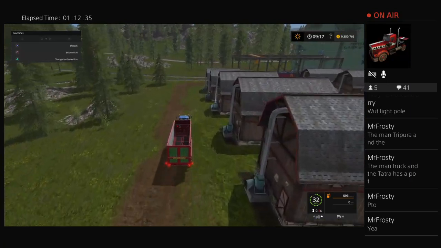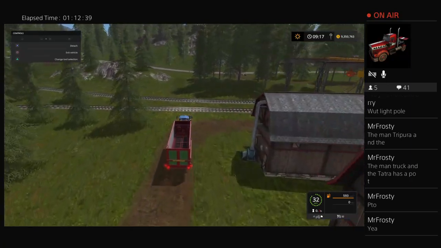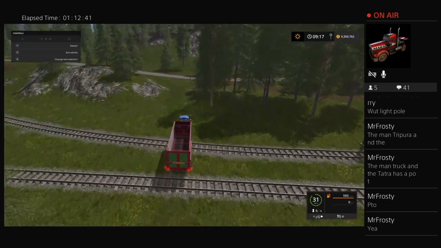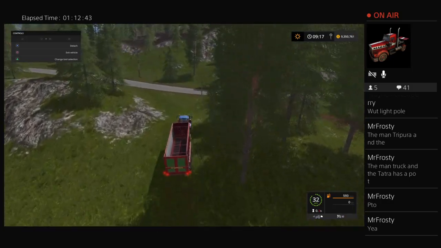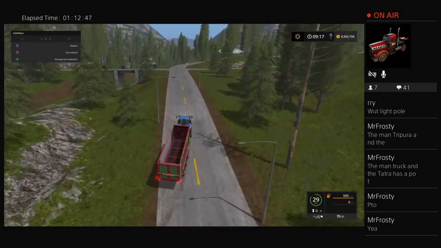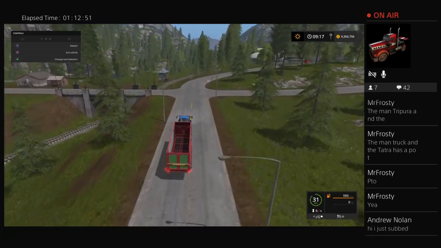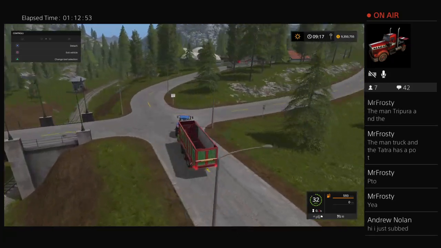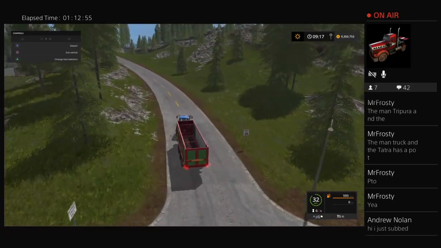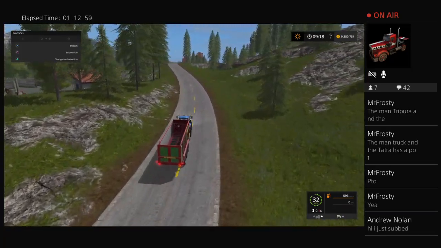Filling up the hayloft closest to the sheep first. Okay. Row one or row two? The closest one. Okay. The one more towards the center of the field. Gotcha. Thanks, Andrew. I appreciate the sub. Welcome to the stream. Hope you enjoy.